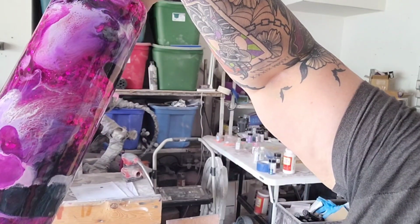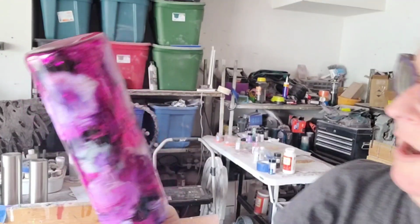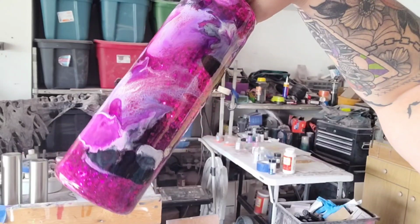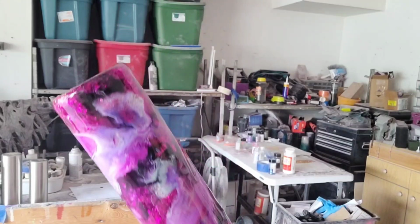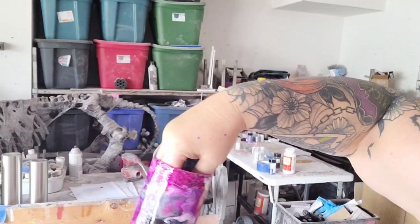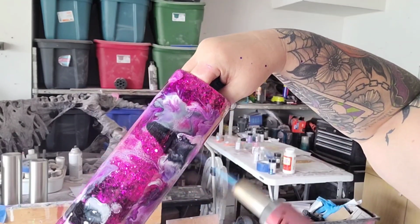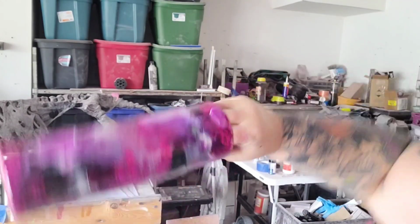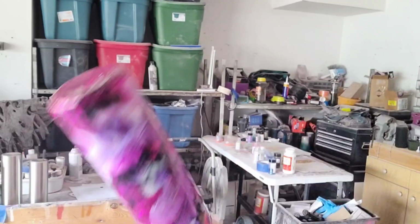Now, while this is getting its little mojo going, I'm going to keep chipping up and down because our epoxy is warm, extremely warm, because we've been firing it up. So it's still very movable at this point. It's got a lot of movement. I'm not trying to let this just stand in one space because it's all going to flow in that direction. So I want to make sure that our design is cohesive and that it's up, down, all around.